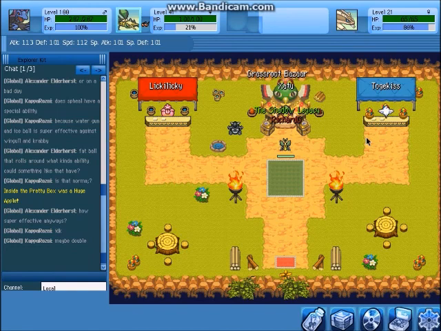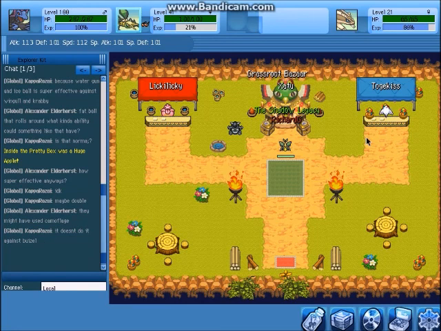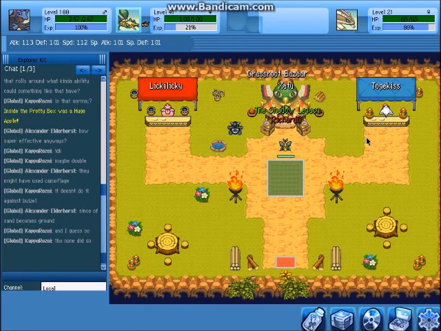And Eviolite. In this game, how that works is, if you are able to evolve, like my Vibrava, for example, it's able to evolve into Flygon, the Eviolite will boost my attack and special attack. So it's a good item for when you have a Pokemon that you're training that isn't fully evolved. And that's one of the few dungeons that has it. Alright, so that was Lenile Cavern.